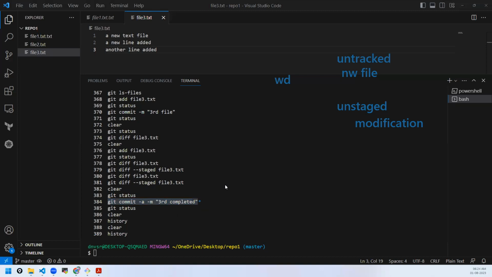Because it has unstaged changes, I should add. I have added this way, -a, -m. Because it's not a new file, I can do it like this. If it's a new file, I have to do it separately, git add, then only git commit. But it's just unstaged, it's not an untracked file. Yesterday we discussed this command. If it is untracked, I should do separate commands, git add, then git commit. Yeah, got it. Thanks.